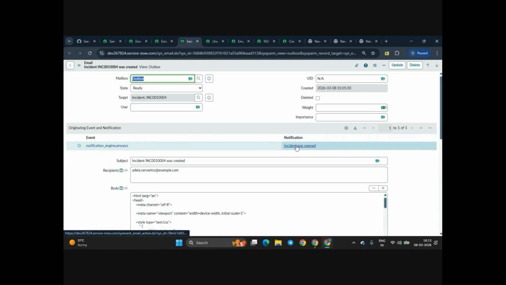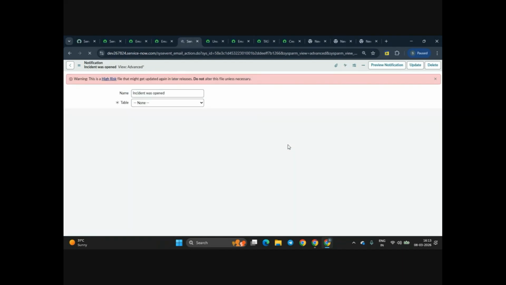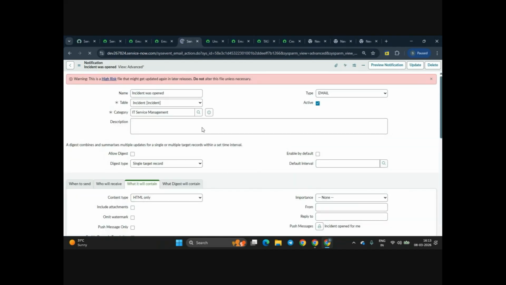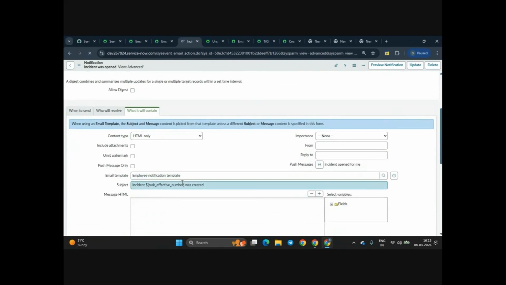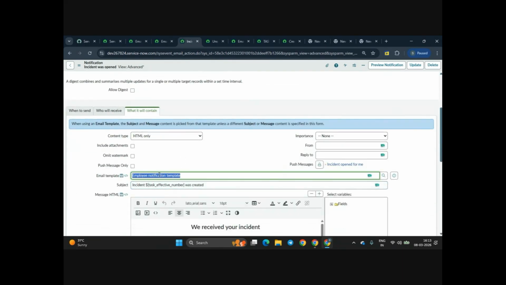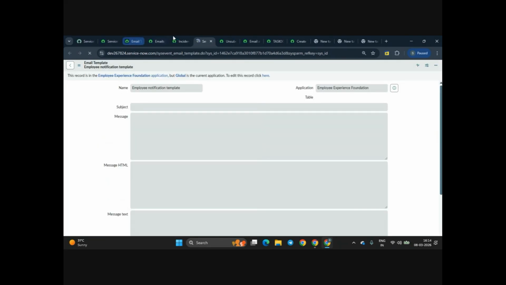This is the notification where it was created. This is again an out of the box notification, and if you see the email template here, it's the employee notification template. If I apply this to my notification, then my notification also will look similar to this.